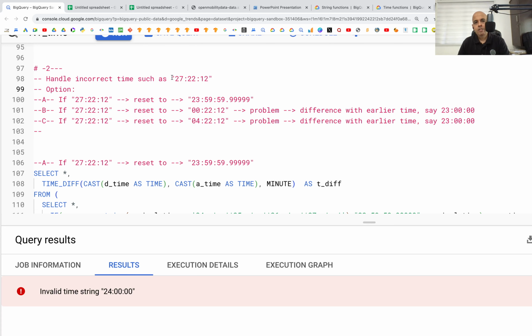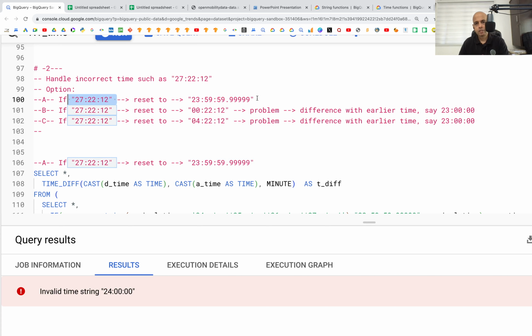Let's say we have an incorrect time, which is 2700 hours, 22 minutes, and 12 seconds. One option could be to just reset this to midnight and just ignore whatever happens after that. So you don't really worry about what happens to the minutes or seconds, or if there is a time difference.